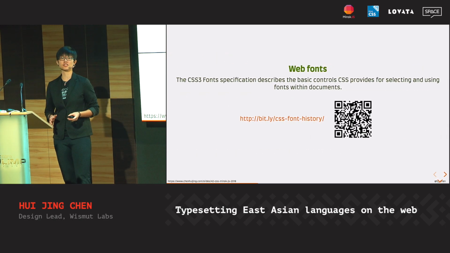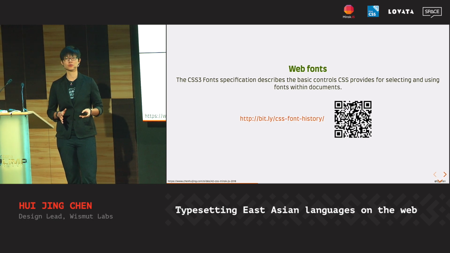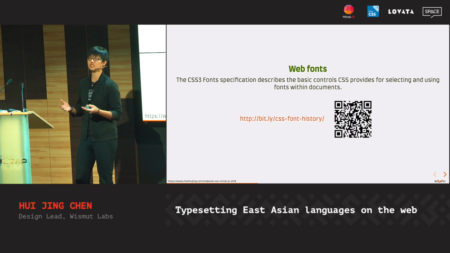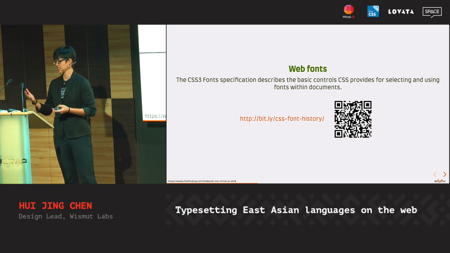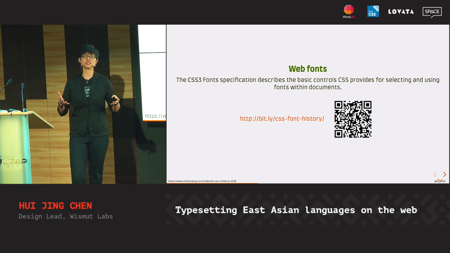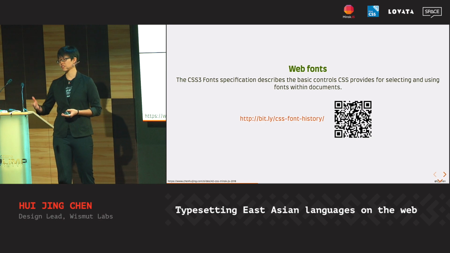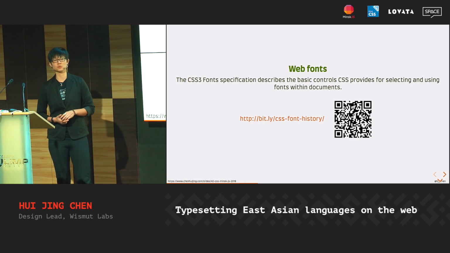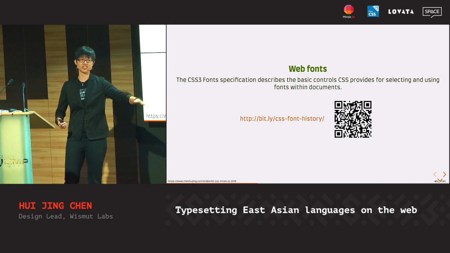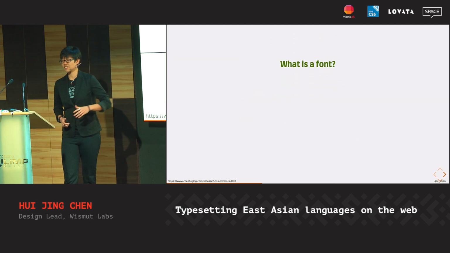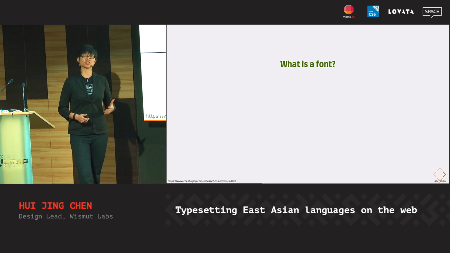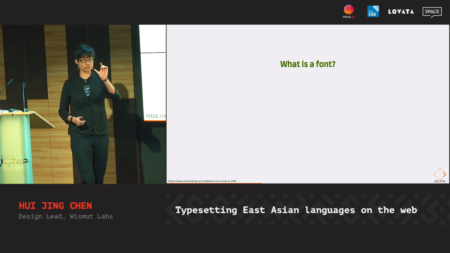So anything we see on the screen has everything to do with the field of computer graphics. And digital typography is a cross-disciplinary field that involves technical engineering, aesthetic design, and mathematical precision. And when we talk about typography on the web, one of the first things that comes to mind is web fonts. And I admit this is a rather web font-heavy session today. And let's ask the question first, what exactly is a font?